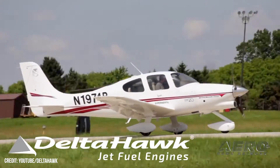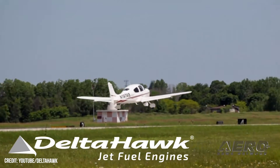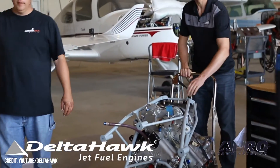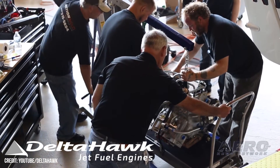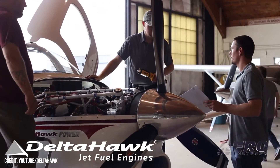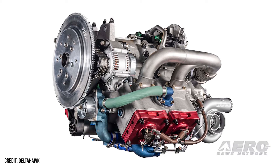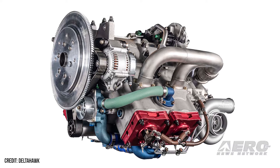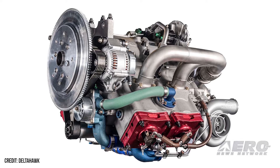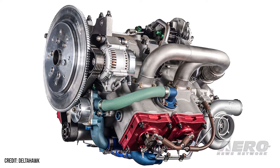It is highly responsive and produces more usable torque than traditional aircraft engines in its class, all while burning significantly less fuel and with a resulting lower net carbon footprint. Its performance characteristics are extremely well-suited to a wide variety of conventional aircraft, as well as those powered by hybrid propulsion systems. The engine's slimmer shape and smaller size reportedly allows for more aerodynamic cowling designs and requires less space, providing what the company terms extraordinary performance, ease of operation, and unmatched reliability. The engine is environmentally friendly, thanks to its ability to burn both Jet A and sustainable aviation jet fuels. First engine deliveries are expected to commence in 2024.